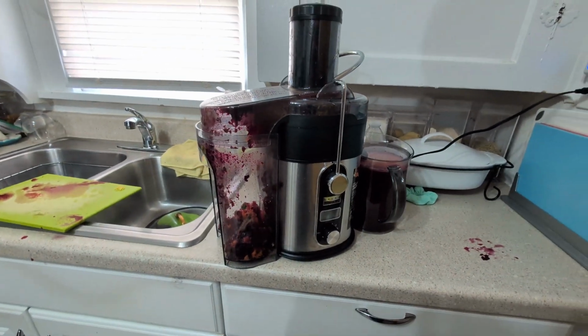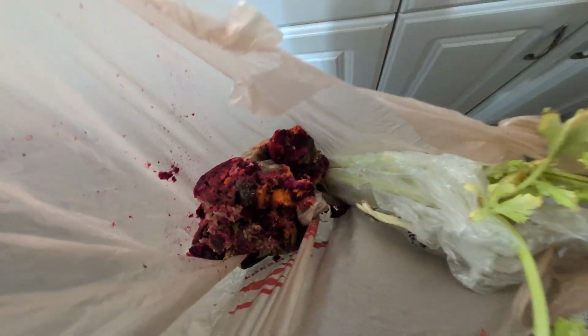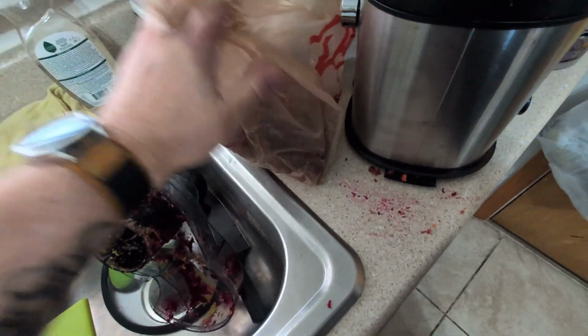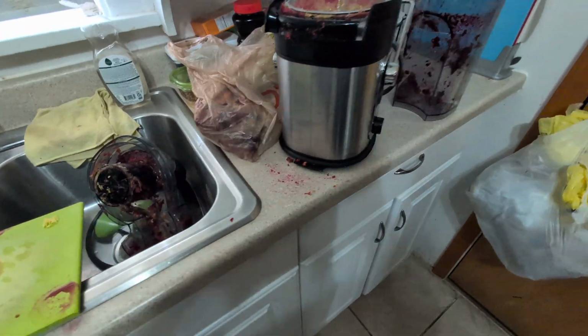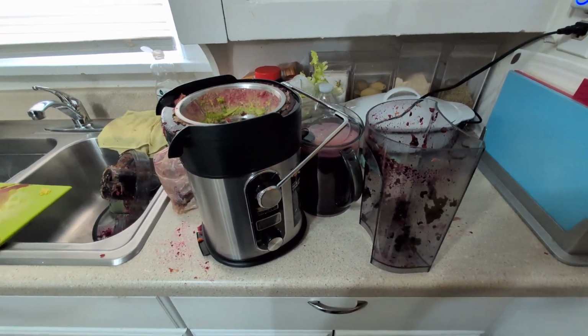All right, let's get this ready for drinking. So I just want to show you this before this is the waste product. Now this is great fertilizer for the garden. So we're just going to put that outside and let it kind of decompose a little bit. And we'll sprinkle that on our vegetables outside in the garden. Alright, it's a bit messy. We'll get all this cleaned up and let's take a drink together.